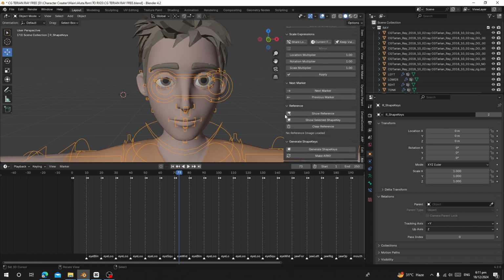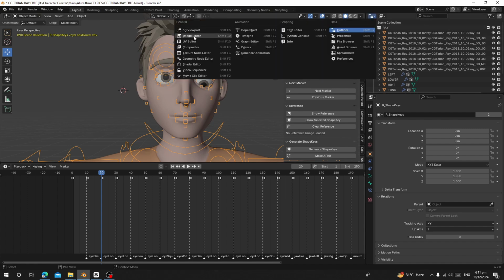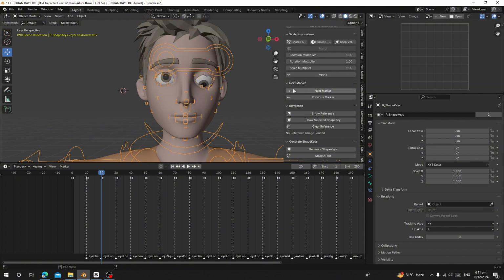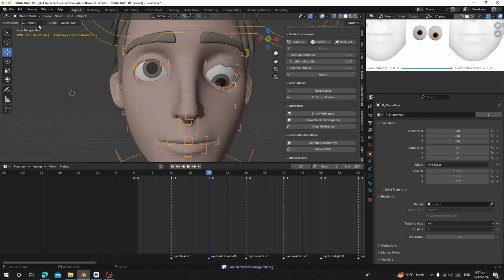We have Show Reference. Show Reference means it's going to show how this pose will look. You can just go to pose mode, and change this one to image editor. If you change this one to image editor, you can click on Show Reference, and this will show you what this pose is supposed to look like.